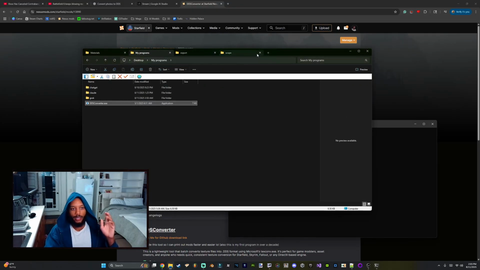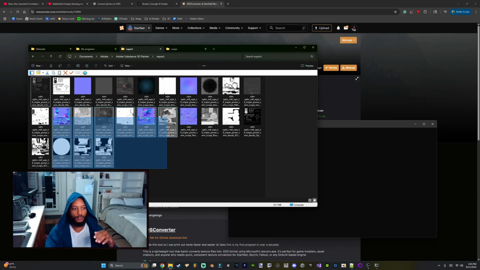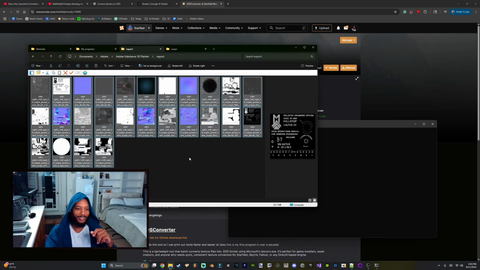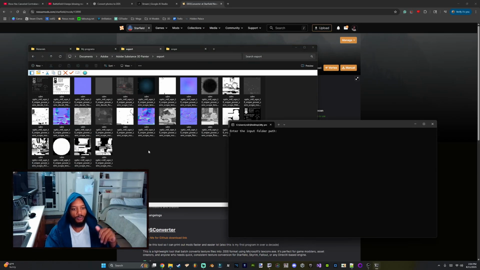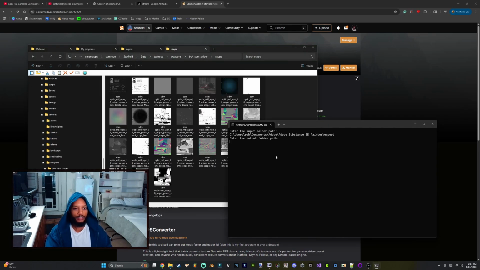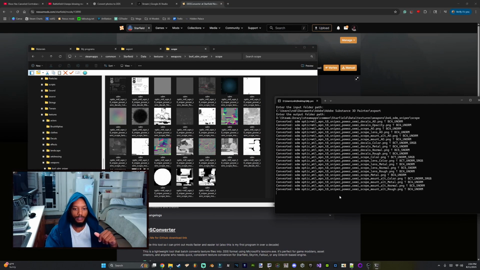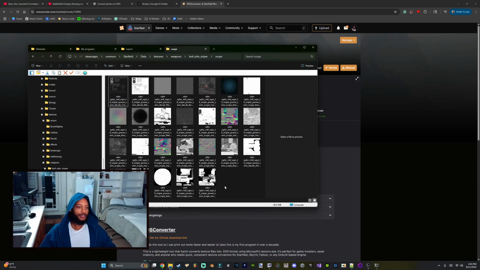So my workflow is Substance Painter, and it exports all these files, all these folder files in Substance Painter. You can manually drag them into Paint.NET and export them, whatever. It takes super long. So I made this program where I could just copy the folder path. That's the input. And then the output would be right here. And then check this out. It's going to just overwrite it and then add a few files. I got to delete the extra files. Bam. That only took like 5 seconds. So that was really useful.